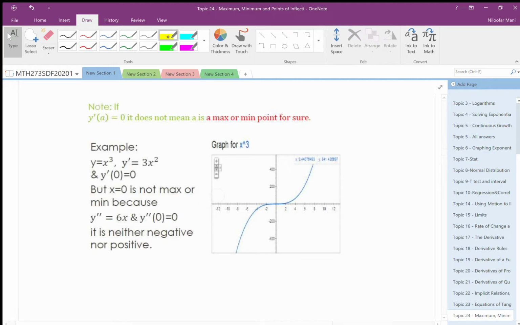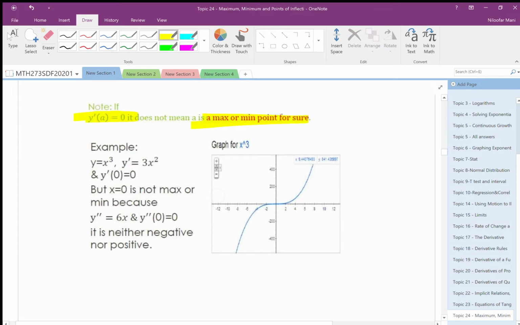This wasn't part of the lesson, but many things were missing, so I just wanted to add these, so that you understand better. If in the future you go to university, you will see this in calculus. So it's good that you know. It doesn't mean that if the first derivative is 0, for sure I have a maximum or minimum.